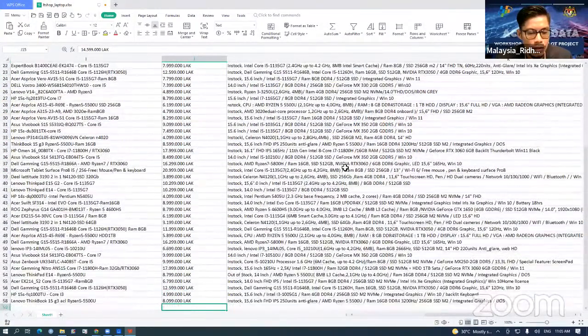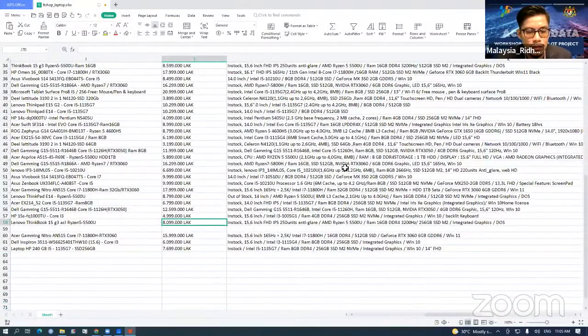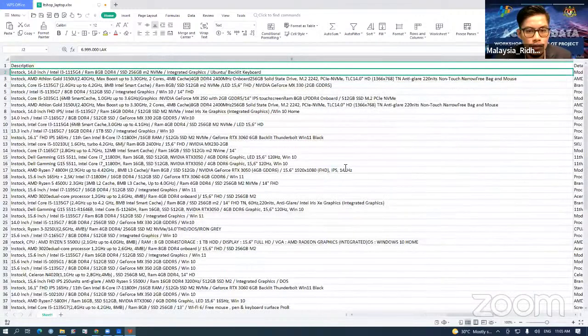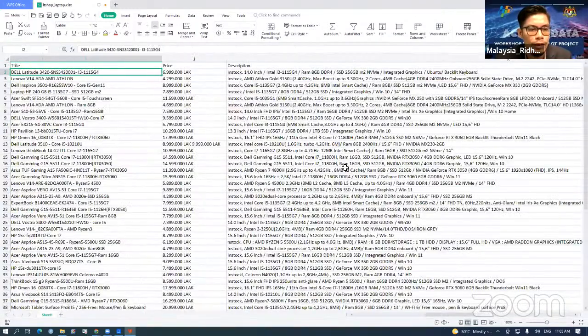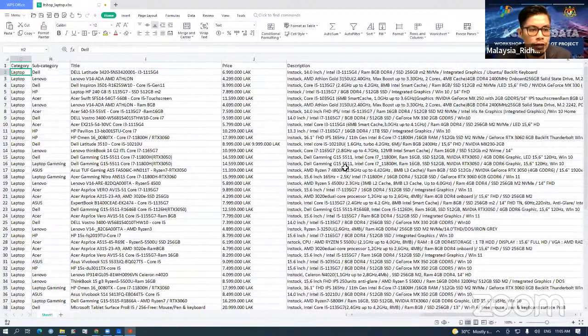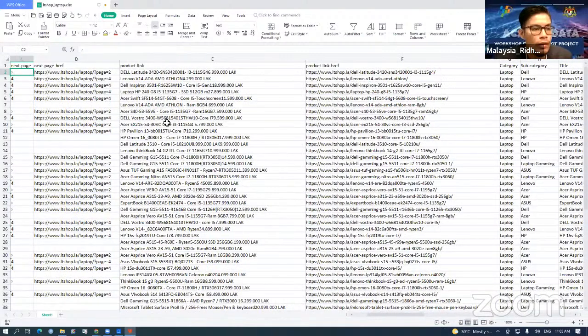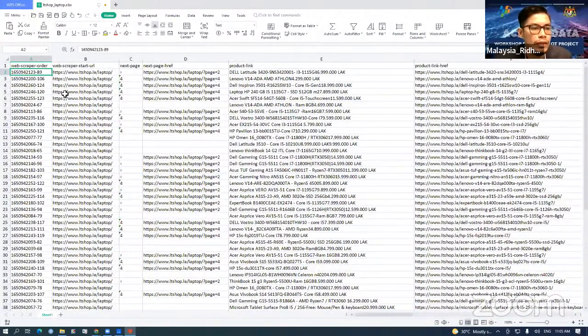We can use this data to do some data cleaning and study what information we can use for our analysis. So this is the basic process for web scraping using web scraper tools.